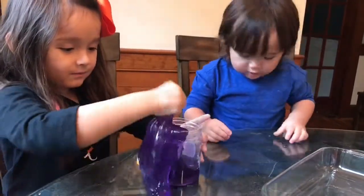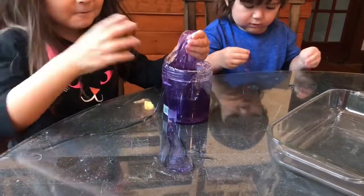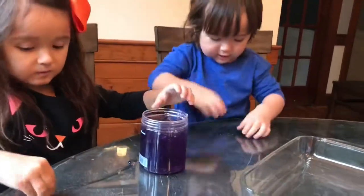Ew. Oh, you got it. You got it. Oh, yeah. Oh, I got it. Pretty much you got it in there. Ew, don't get it in your mouth. Ew, I just got to wipe my mouth. Oh, yeah, I do. All right, Phoenix, try to get the alligator.